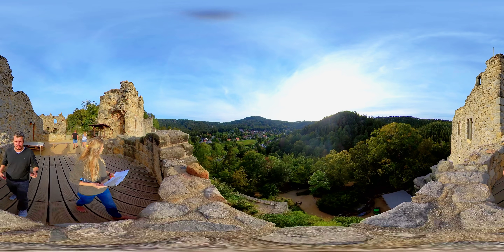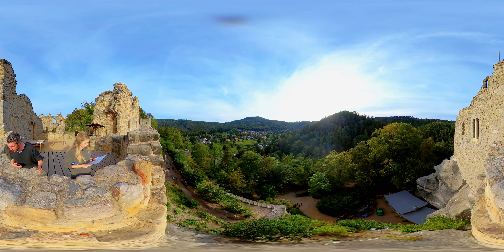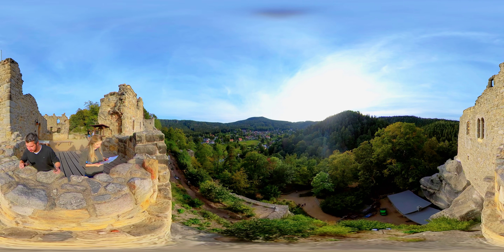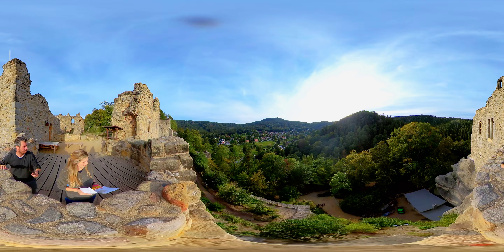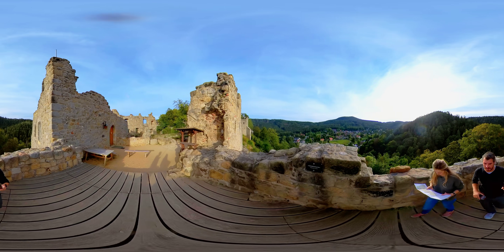The cash desk and toilets are in the south of the complex. The site is open from 9:00 to 18:00. Admission for adults costs 6 euros, children under 16 years 2.50 euros, and a family ticket costs 15 euros. We have bought the tickets so we can go through the turnstile to the third castle gate.